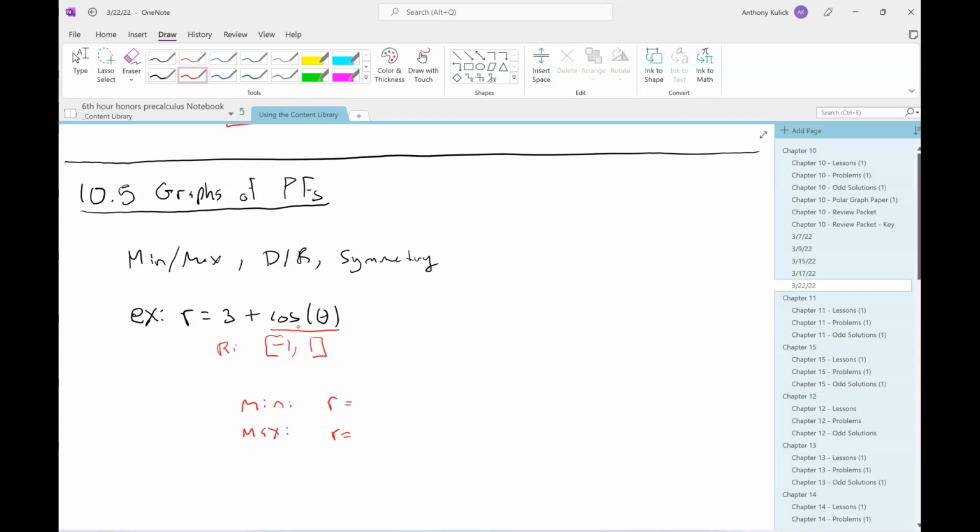At 180 degrees, cosine is -1. The x-coordinate's -1. At 0 degrees, cosine's at +1. The x-coordinate's +1, right? We can picture it now once I say it, and you're like, oh yeah, I definitely knew that, but I couldn't come up with it because I wasn't thinking about it in the right way, but that's okay. So really, the minimum value here is going to be 2, and the maximum value would be 4. So the range for this function then, r is going to go from 2 to 4.